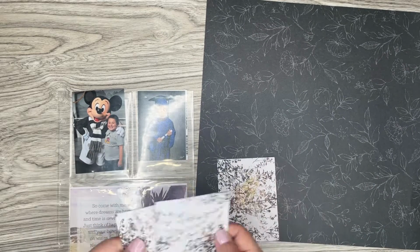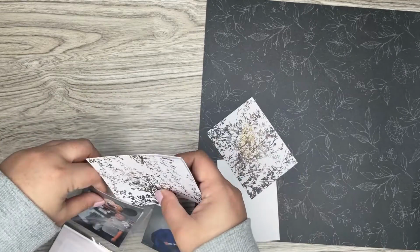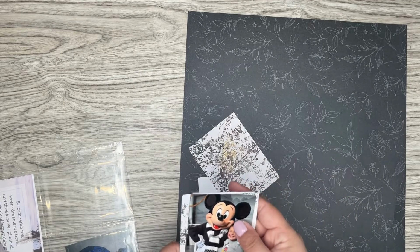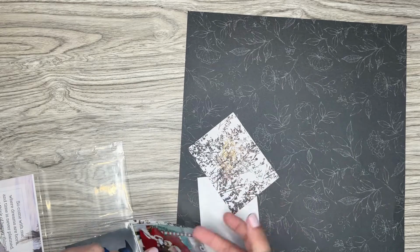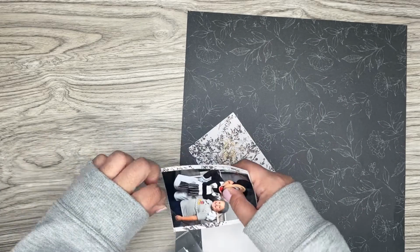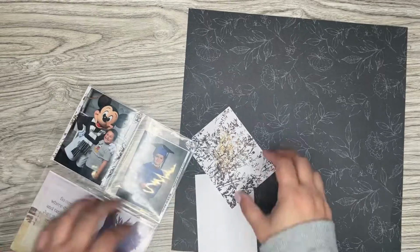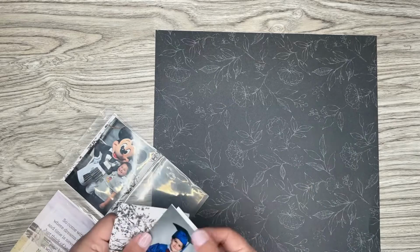So I think this is really pretty. And I'm just going to put this in between these two. I should just take everything out first. Probably easier this way. So you don't really see a lot because this picture is kind of big and I didn't want to cut it down too much. You do see a little bit more on this side, but that's fine. I don't want to cut that picture anymore because it's so cute. Okay, so you see a little pattern, which I'm cool with. And then this, I go here.